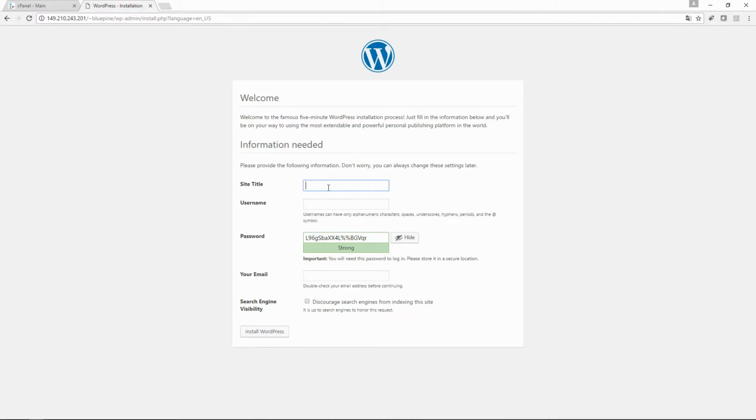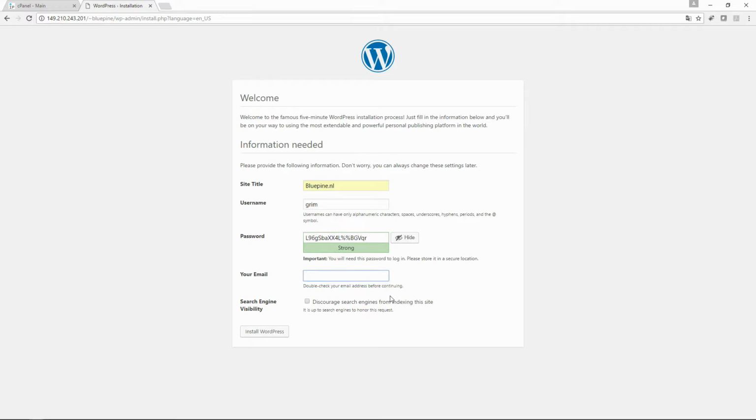We're now going to put in a site title. So we're going to put in bluepine.nl. That's the title of my site. I'm going to have a username, and the username is called Grim. And then I need a password for Grim as well. So username Grim, and the password is this one. I'm just noting everything down as well so I can get into the system later on.